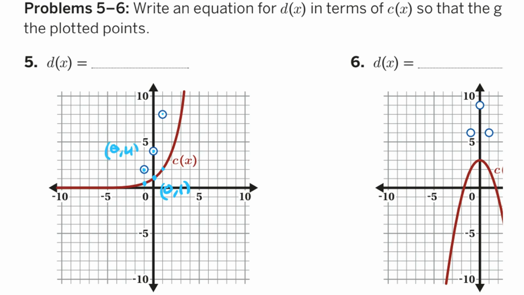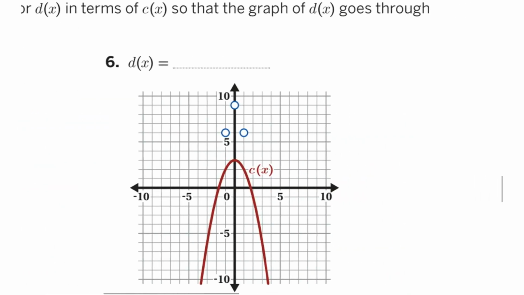So immediately my first thought is it being multiplied by 4? I'm going to double check that with this next point over here, which is at 1, 2. Now I look at this next point here at 1, 8, and that confirms, yes, I am multiplying that by 4, or it has a stretch factor of 4, which is telling me I'm going to say 4 times c of x. For d, similar idea here.